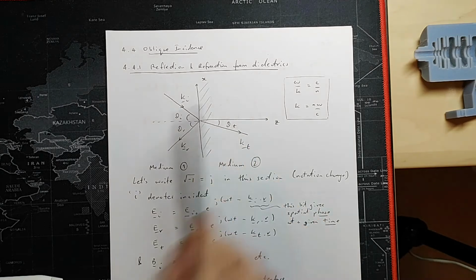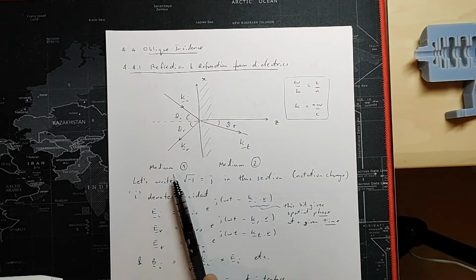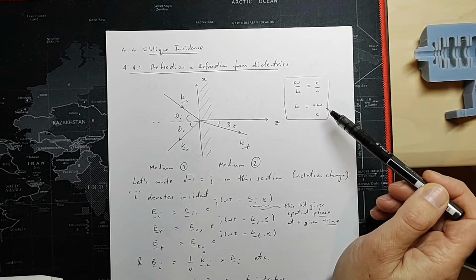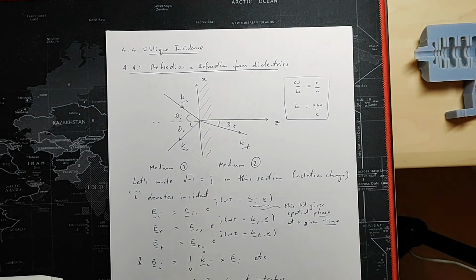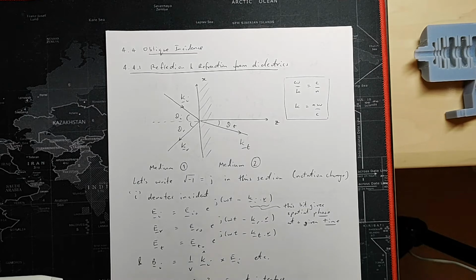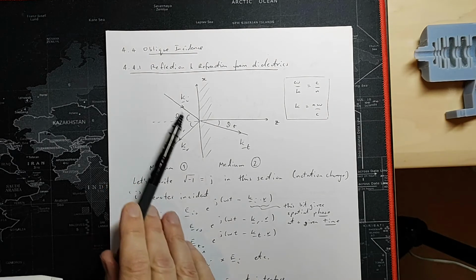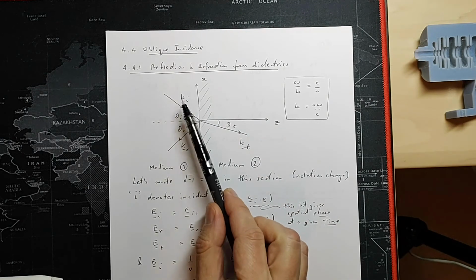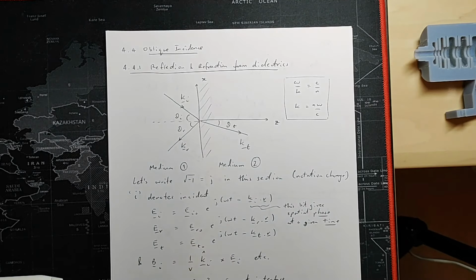So again, we consider dielectric media where there is no conductivity. And on either side of that boundary between the two media, we have a relationship between the frequency and the corresponding wave number, which is given by the refractive index, or equivalently by the relative permittivity. And we haven't yet said that theta I and theta R are equal to each other, but we're going to obtain that during this derivation. And we assume that the electromagnetic wave has some wave vector direction, so this value k subscript I indicates both the direction of the electromagnetic wave and its magnitude.